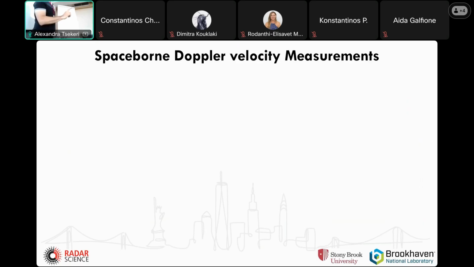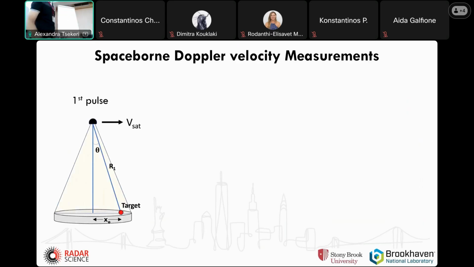Not in EarthCARE. In EarthCARE, I can have movements for different reasons. So here's the pulse of EarthCARE. You see it? EarthCARE is flying, that's the footprint on the ground, and that's a target. When I say target, it's the observatory here. This is the astroscopio, it's a building. Is the building moving? No. Good.